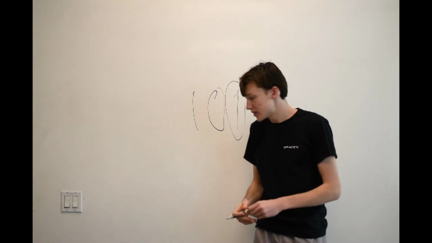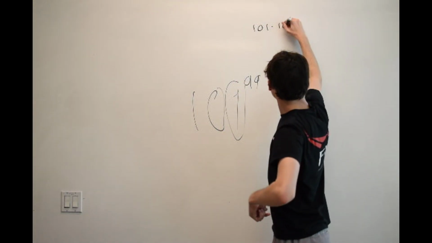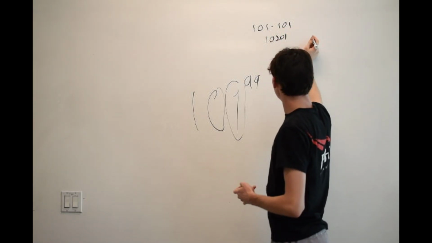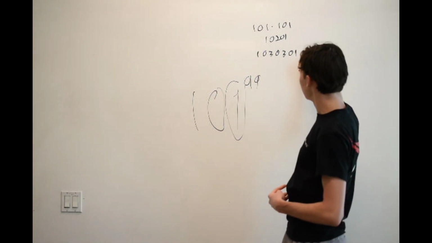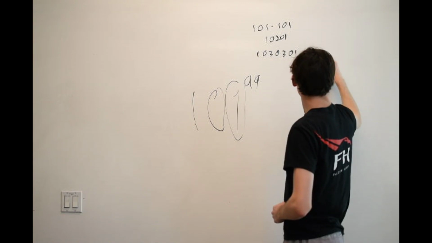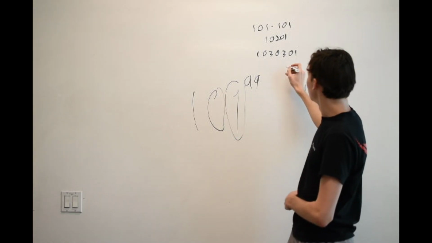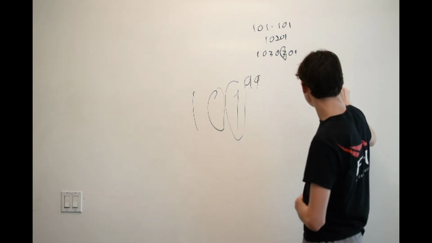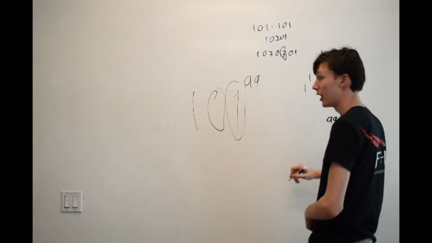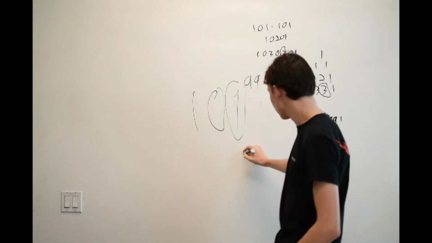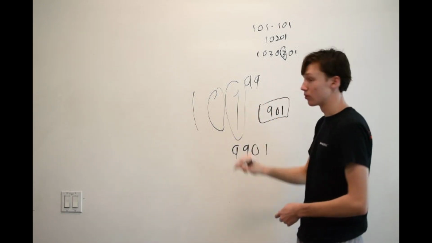But the way you do it is essentially you do 101 times 101, and you get 10201. You multiply 101 times that, you get 1030301, and you can find a Pascal's triangle in this pattern, where you have 1, 1, 1, 1, 2, 1, 1, 3, 3, 1. And if you keep going on to infinity, this digit is always going to be this digit in Pascal's triangle. So if you keep going down, this digit for 99 in Pascal's triangle is going to be 99. So you know that your answer is going to be 9901 for the last digits, or 901 because it's only 3 digits. So your answer choice is E.